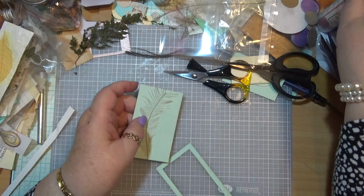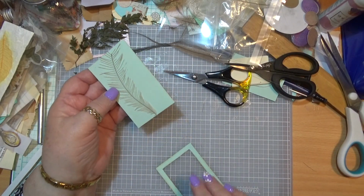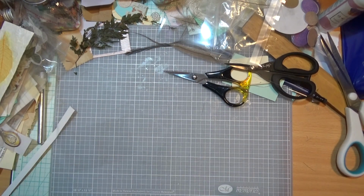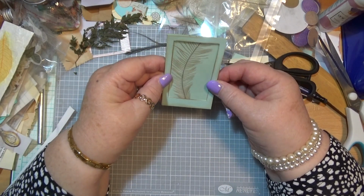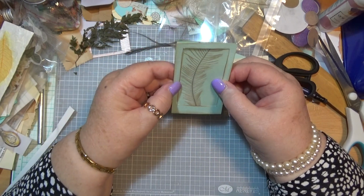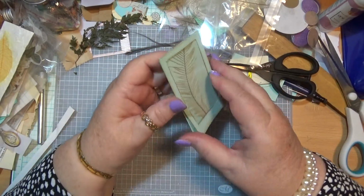Oh, my face is all itchy, driving me crazy. Could be it's not from the feather. It's these. Make sure I've got nothing on that. And then stick that down there like so. Righto. And I'll put a name across there. I don't know if that space is too... No, I think you need to have it to the side. I don't know if I like it in the middle.